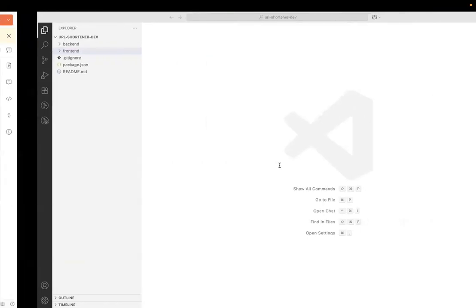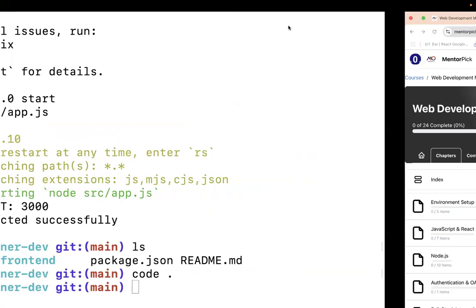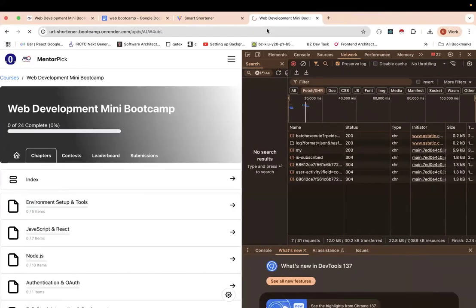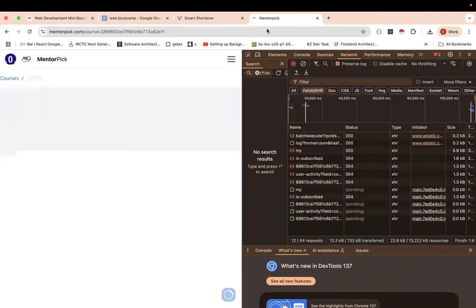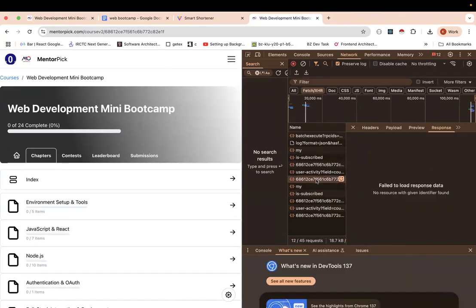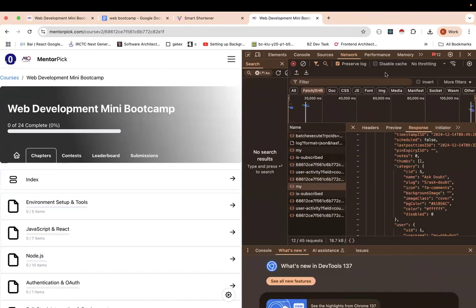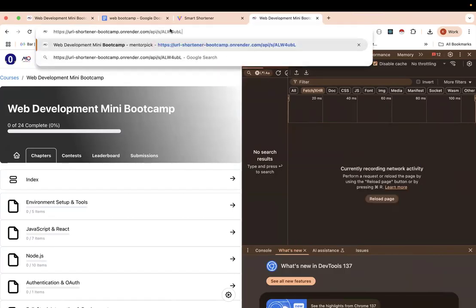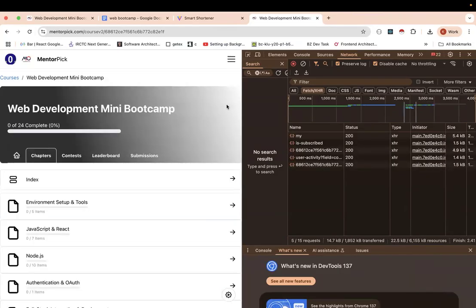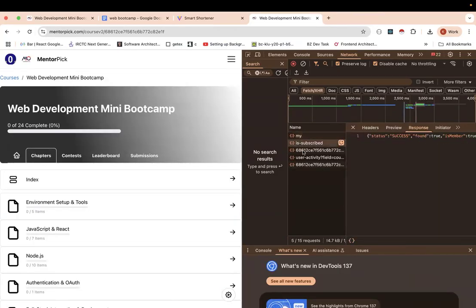See, it's 304. Disable cache. Anyway, it's redirecting, so we cannot see the previous one.